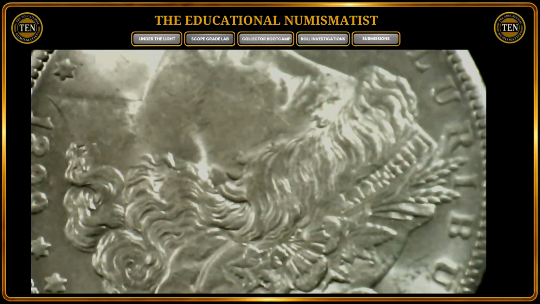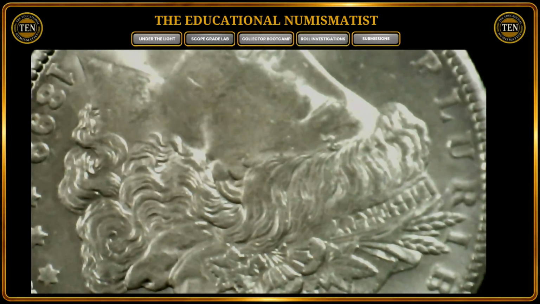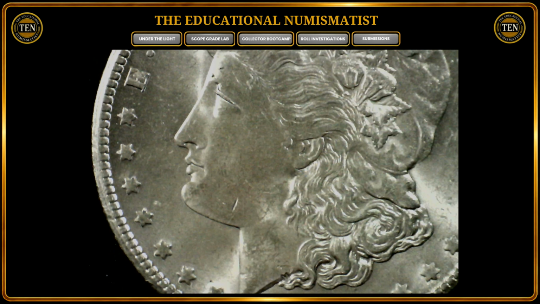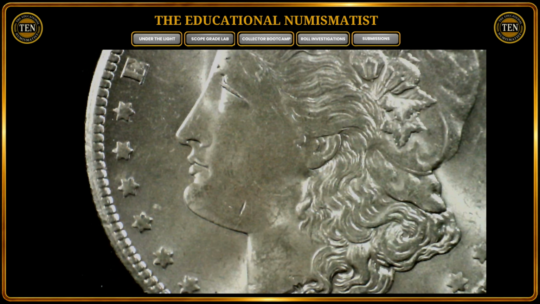Or does the surface continue to respond as part of the surrounding coin? Then, examine the open fields. Marks in the fields do not automatically mean circulation. Morgan dollars could acquire contact marks from handling and contact with other coins without ever entering commerce. A bag mark and circulation friction are different forms of evidence.